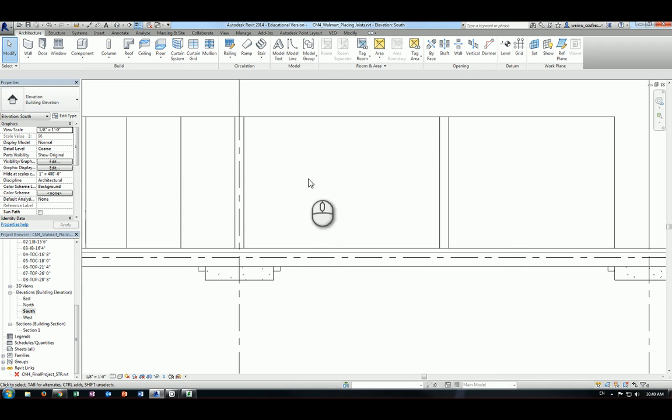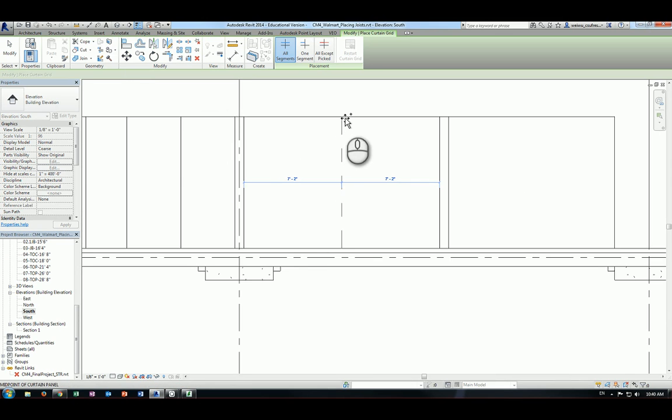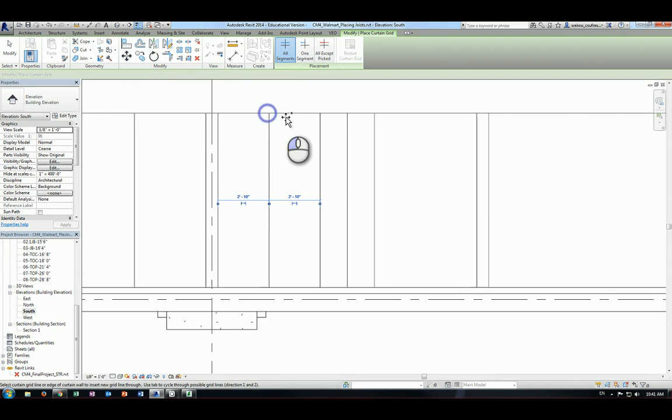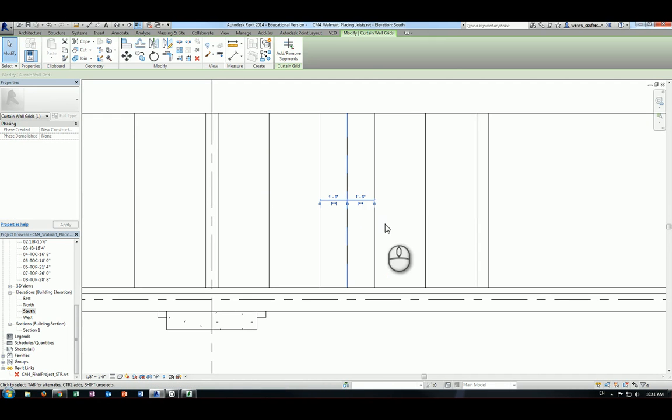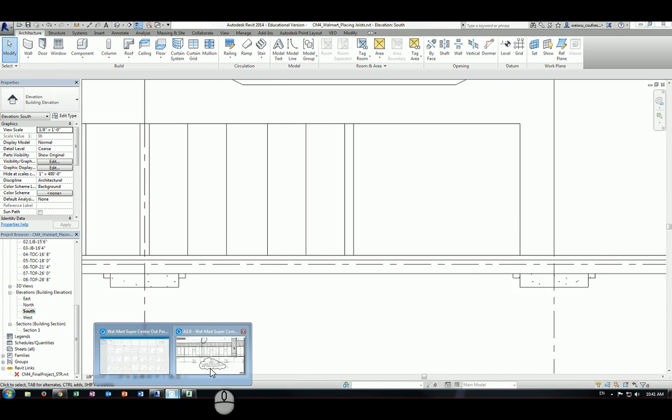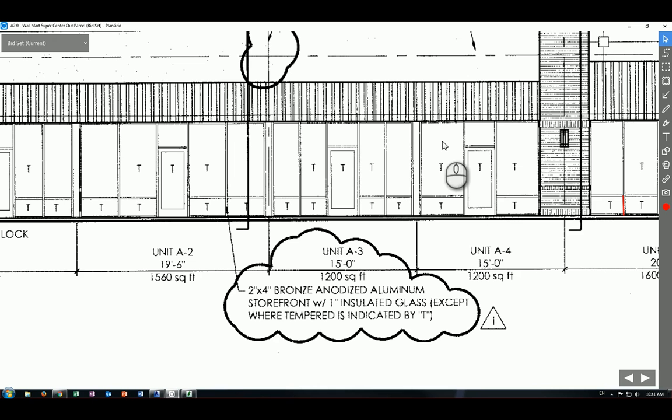Now, follow the same exact logic. The door is supposed to be located right in the middle of those two cutting grids, and they're going to have 1 foot and 6 inch offsets to designate the left side of the door, and then 1 foot and 6 inches on the right side of the door. Those two panels are supposed to be equal sizes, so that line in the middle of the door is supposed to be gone. On the other hand, this one is different because you only have a door in the middle and one panel on each side instead of two panels on each side.